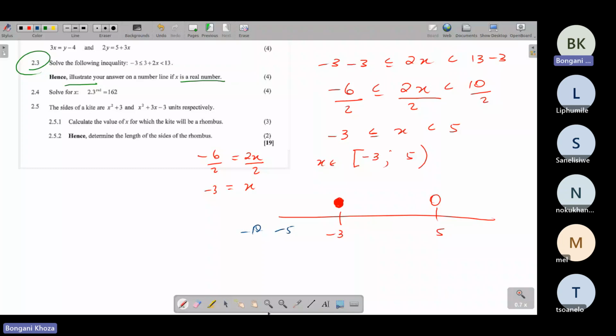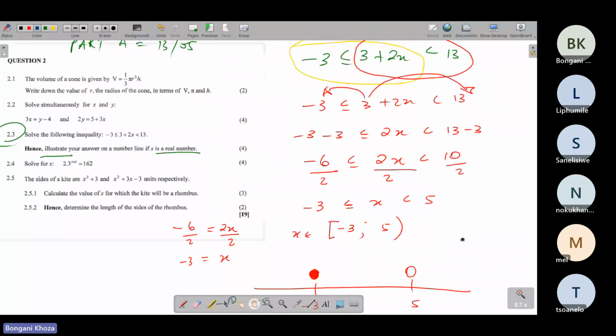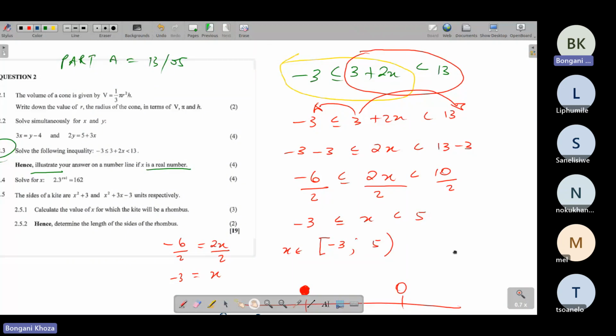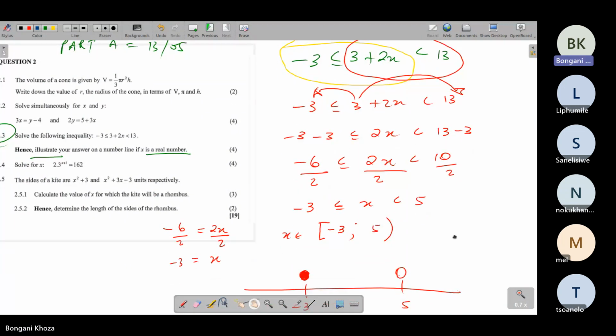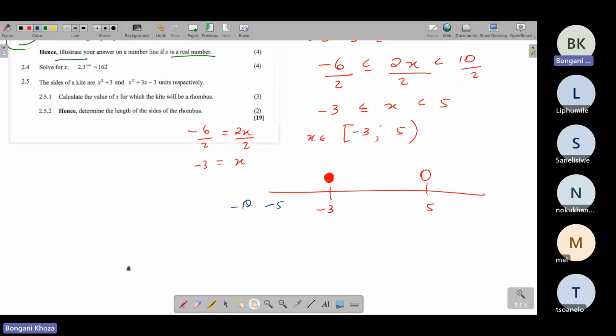So we take that number, plug it into the inequality and see what sign we get. Let me see if that will work actually. Okay, that method won't work for this one. But eventually this is what you're supposed to have. So all the numbers that satisfy this inequality are between here. The method I was trying to apply won't work because we have two inequality signs.